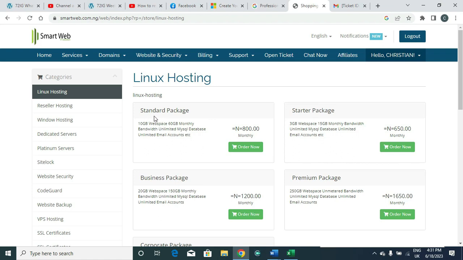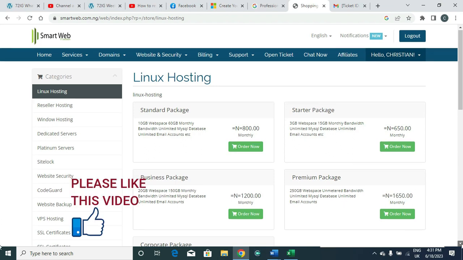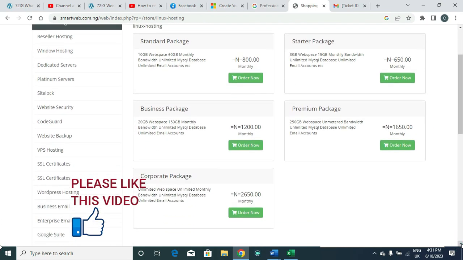The first one here says standard package, and it costs 800 naira monthly. The second one is business package, which is 1,200 monthly. Then the third one below is corporate package, which is 2,650 monthly. The fourth is starter package, 650. Then the last is premium package, 1,650.